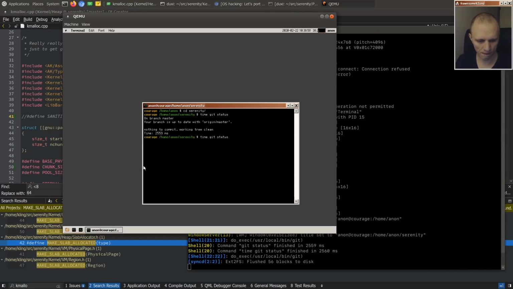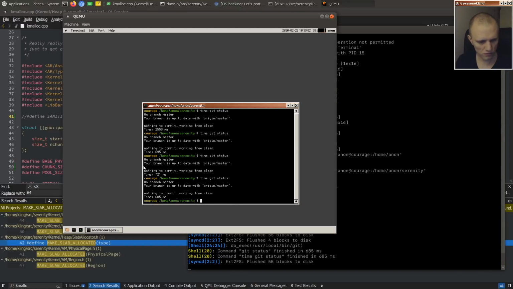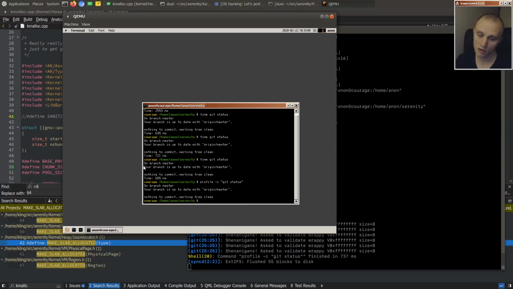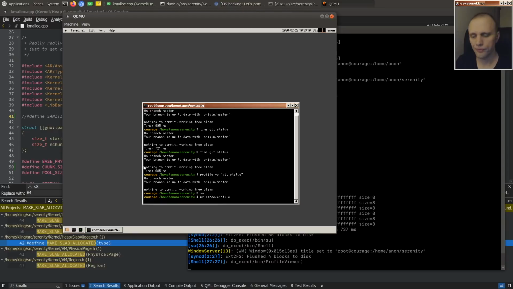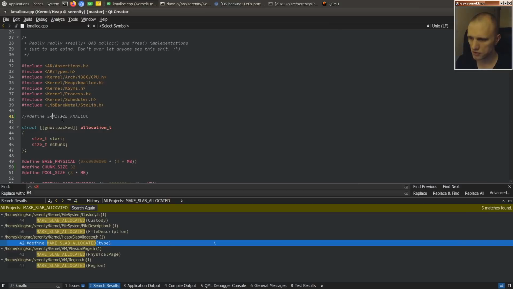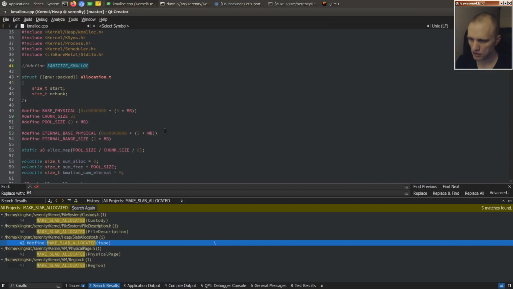So if we profile, see get status, we can probably see that it looks just the same. So it doesn't matter if I have this on or off. Interesting.